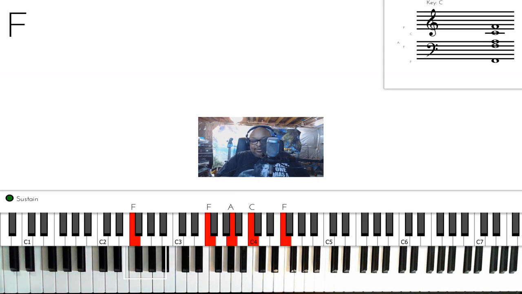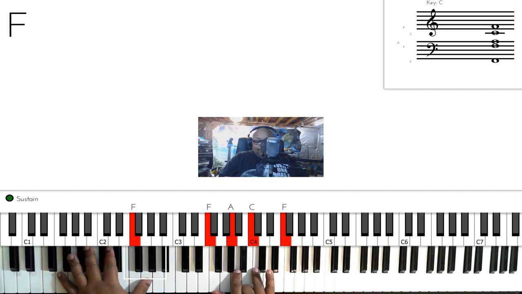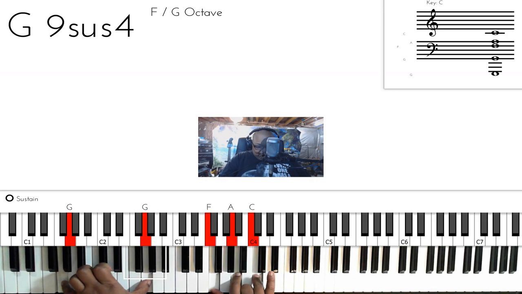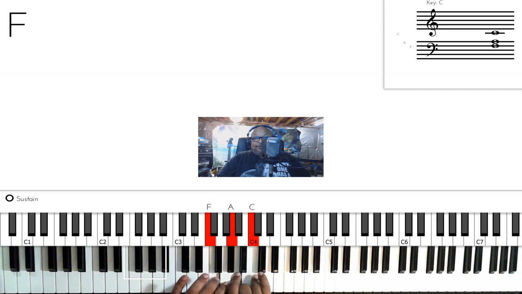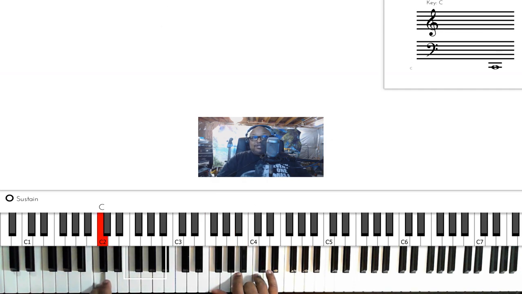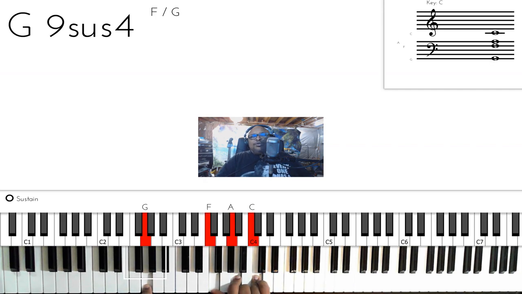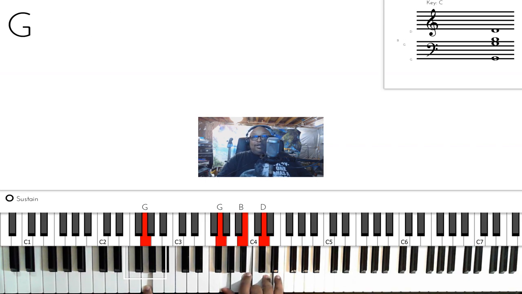Now let me show you this little thing I like to do. Now this is kind of a 4 and 5, a 4 over 5, right into a 5 real quickly. Now remember, F is the 4, right? We already determined that, right? F major is the 4. And we know that G is the 5 of the C scale, right? Because C is 1, 2, 3, 4, 5. So that means I'm playing a 4 chord over a 5 chord. But I only do that for a millisecond. And then I immediately take my right hand and bring it up to the 5 chord.